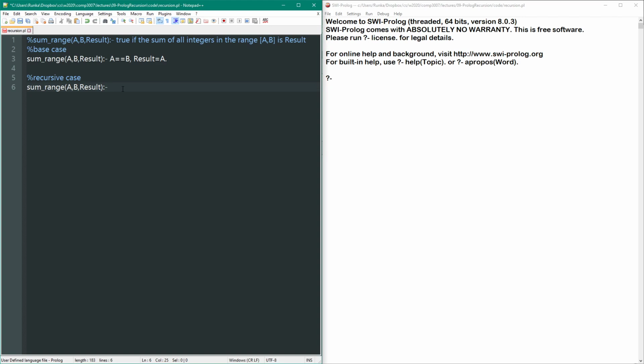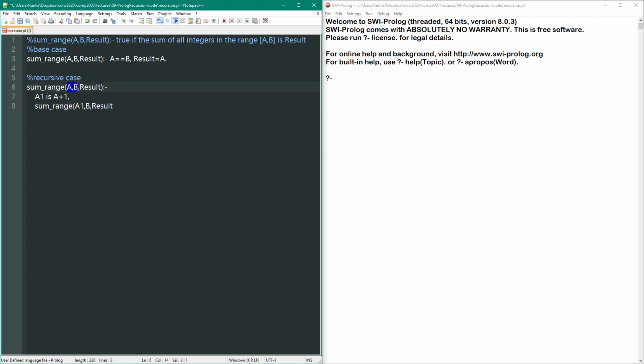Okay, so to do that, we're going to have to get a few things. We're going to have to increment our starting value, so something like a1 is a plus 1. This might seem odd, but we'll discuss that again in just a second. Then we're going to have a recursive call, so sum range with that new value. So we've incremented a little bit. And same value for b. b won't change in all of these. And result. Now we don't want this to be the same result as this one up here, right? This is going to be the final result of this call. So this is the result of everything from, let's say, 2 to 10, right?